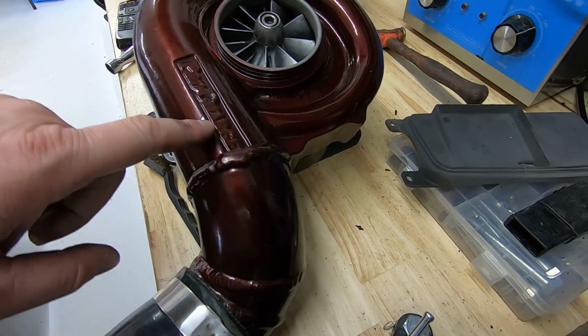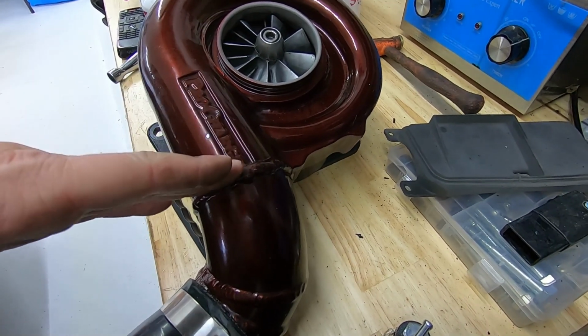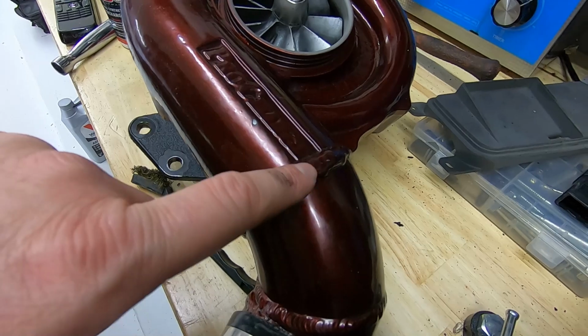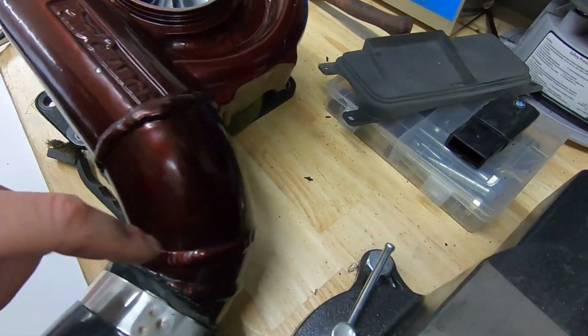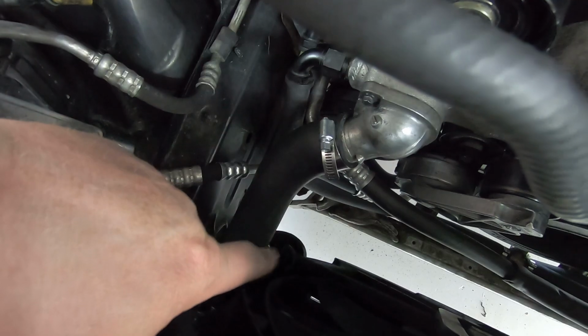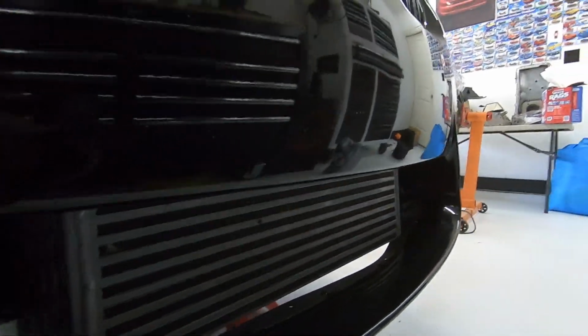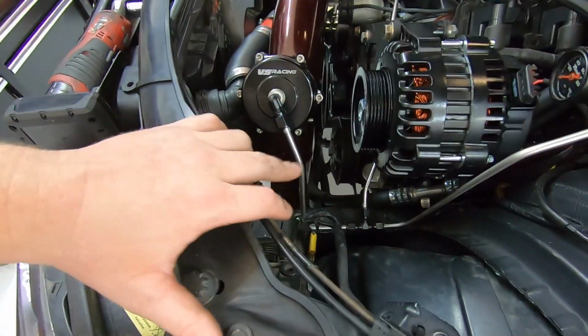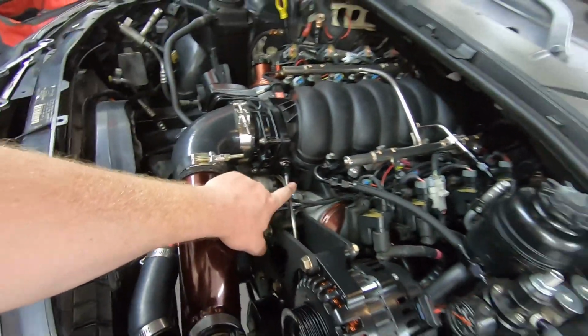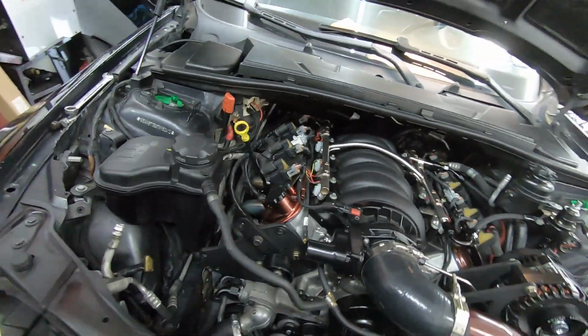You can kind of see how much we had to cut, basically a lot of the outlet off the impeller side of the Procharger, and then you can actually see like the ER is missing from Procharger here. And then we had to, you know, kind of spiral it into this coupler, and that lets me use a factory style 335i VRSF intercooler. So this is the big boy, and then I built this charge pipe and got everything lined up the way I wanted it. Took it to Mike, he welded it up, and we powder coated it, added a blow off. Stainless hard lines. That's my fuel pressure reference, my blow off, and then it goes to a vacuum source on the intake manifold.